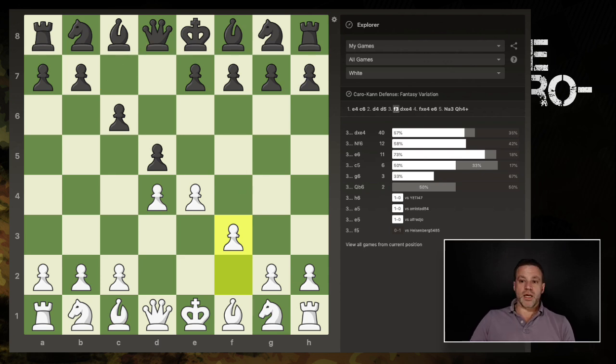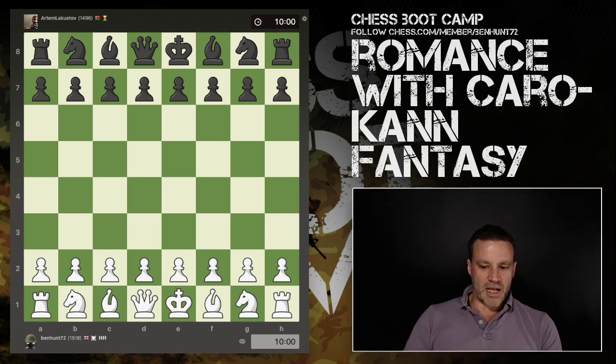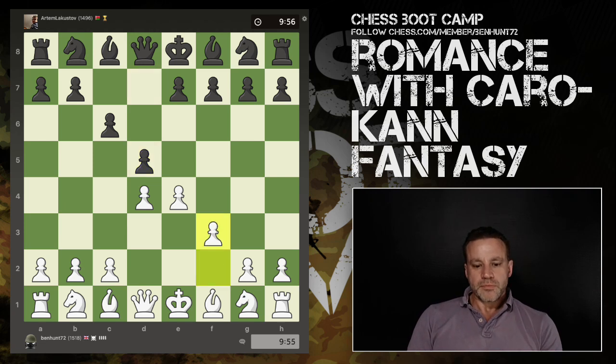Anyway, so let's dive into the games. Let me show you these three wonderful games. And we're going to start with a game I just played today because I think it's an absolute stonker. All right, so e4, now c6, d4, and d5, the Caro-Kann. f3, the fantasy variation. And here we exchange in the middle, okay?